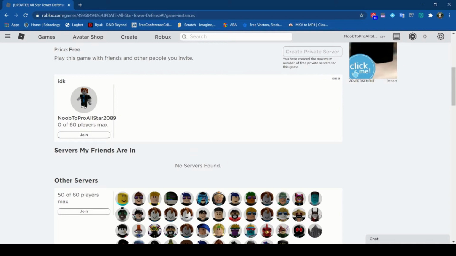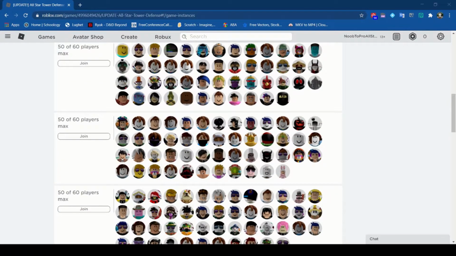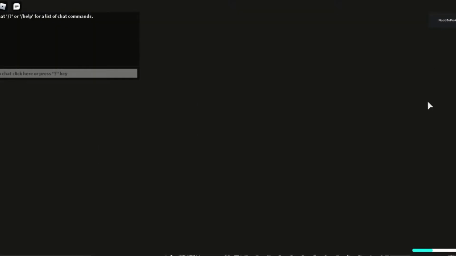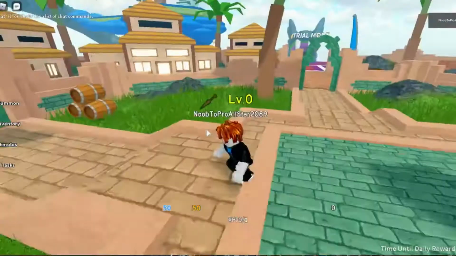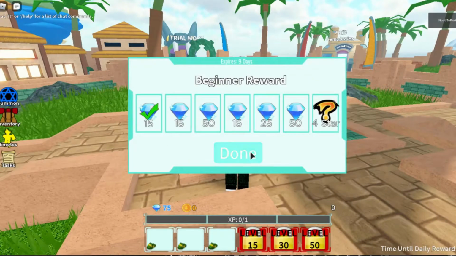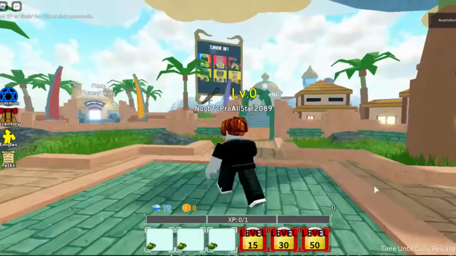All right, Roblox is loading. Give it one sec. All right, Roblox has loaded. Here's All Star, and here's my account, Noob to Pro All Star 2089. Okay, so we got Goku and Naruto. Is there a way to turn off the music? Yeah, I'm gonna turn off the music. Okay, so here's All-Star Tower Defense.